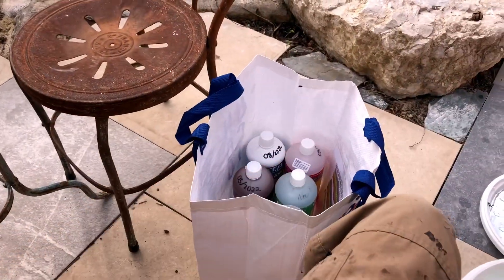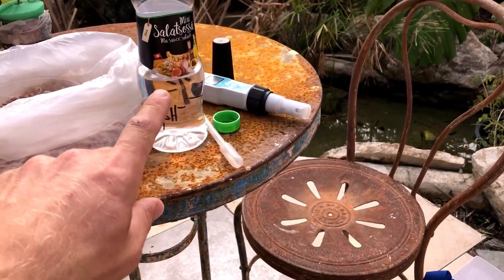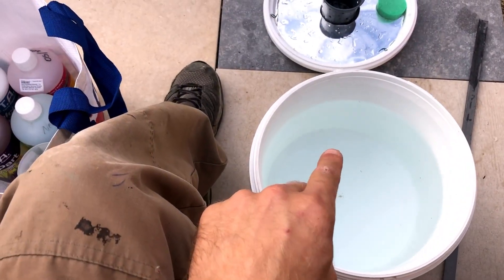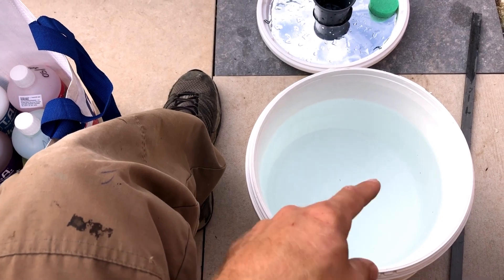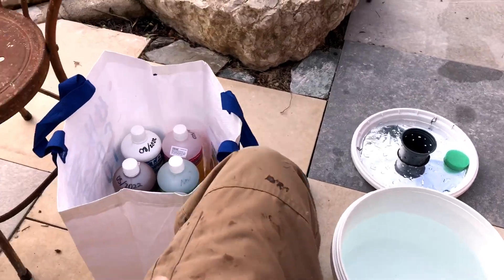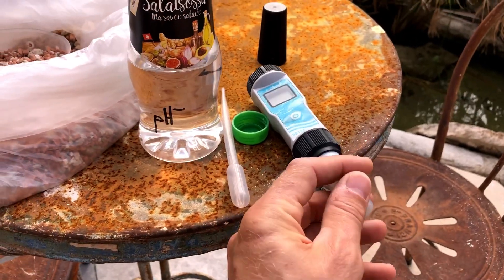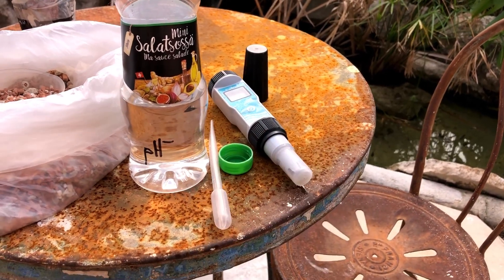There are also nutrients out now — I know of a company called Advanced that has a pH buffer built in, so you don't have to do the pH adjustment step in theory. It's a two-part nutrient that you pour into the water and it will automatically buffer and keep a stable pH for two weeks — real magic stuff. I haven't used it yet but I'd like to try. If you don't want to go that route, a pH meter is always one of the most important things you can buy.